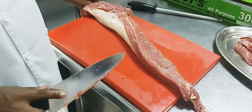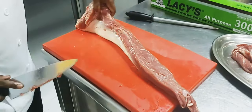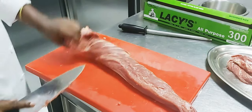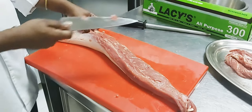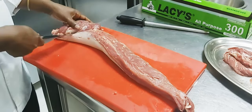So this tenderloin, this is the head part. I don't want the head part because of a little bit of toughness in the head. I will cut that head part. I can use it for minced beef or something like a burger. I can use this part.